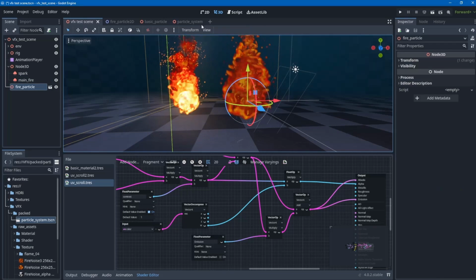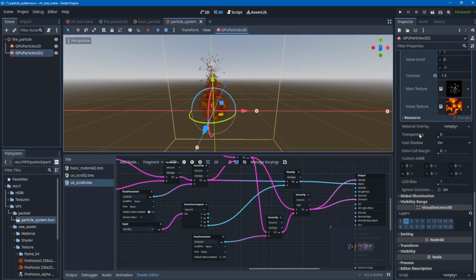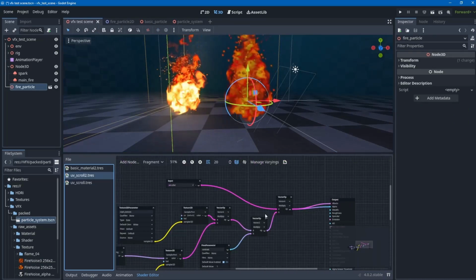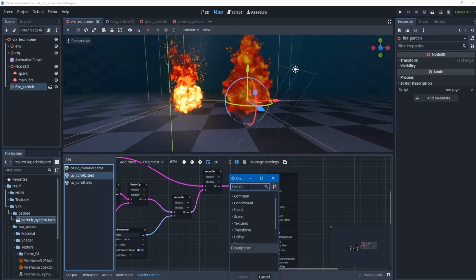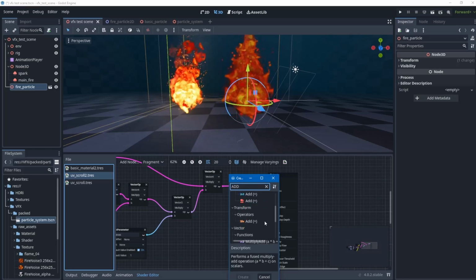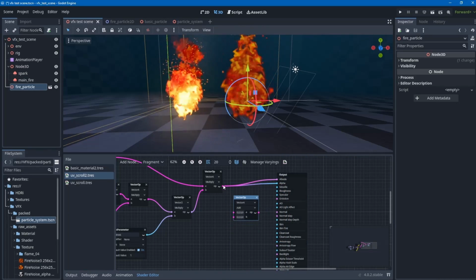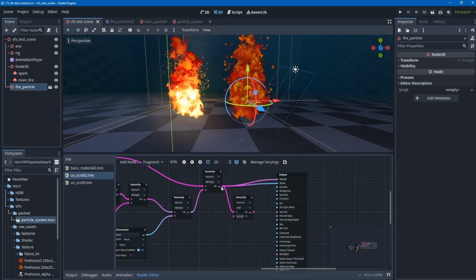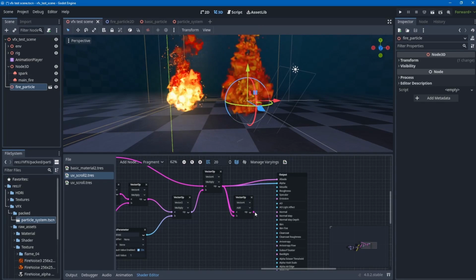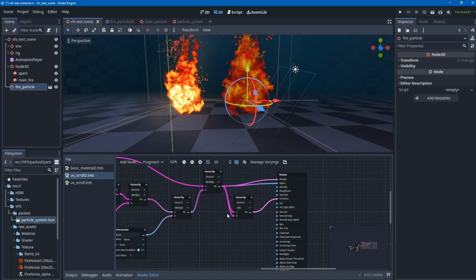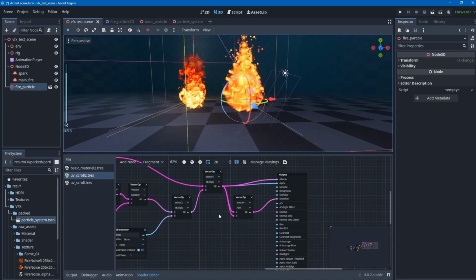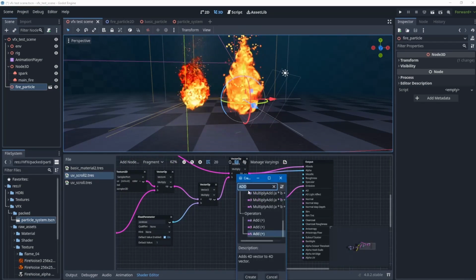So we can also do that. Go to our particle system here, or maybe we can just open this one, UV scroll 2, right? I'm going to add a node, Vector 4, and then click this one, and then click this one again, and then go to emission. It should make it glow, but of course we want to make an adjustment to our glow.